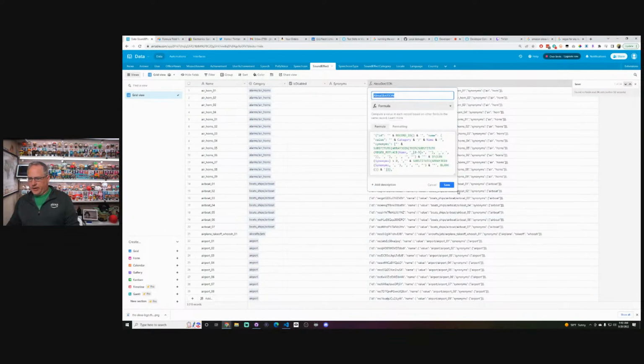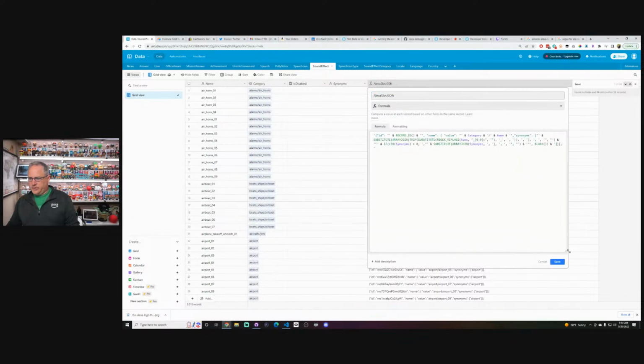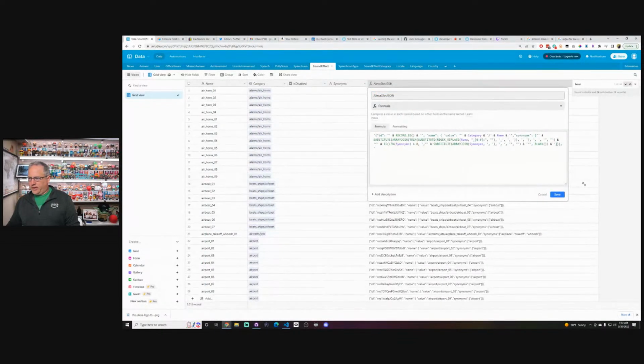The other thing that we want to add into our synonyms, we have, and then if the length of synonyms is greater than 0, then we add this string. But I think we also want to do, let's think about this.